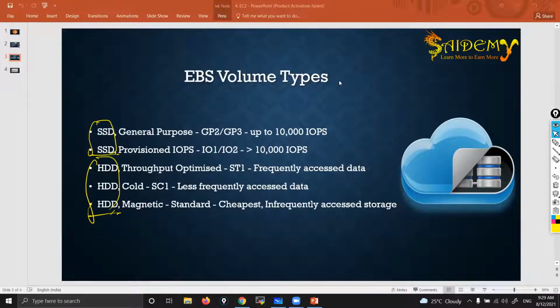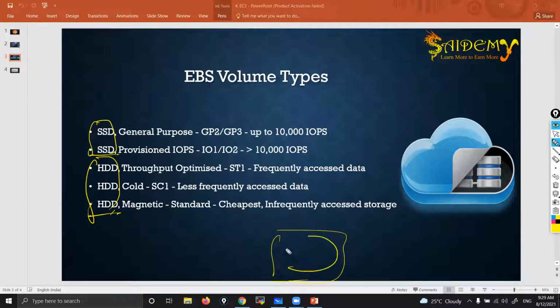Now, what is this SSD? Let's first try to understand hard disk drive. Have you ever opened your laptops? Whether it's an internal or external hard disk, what do you find inside?